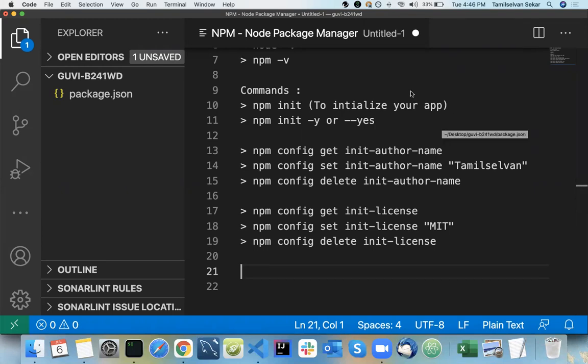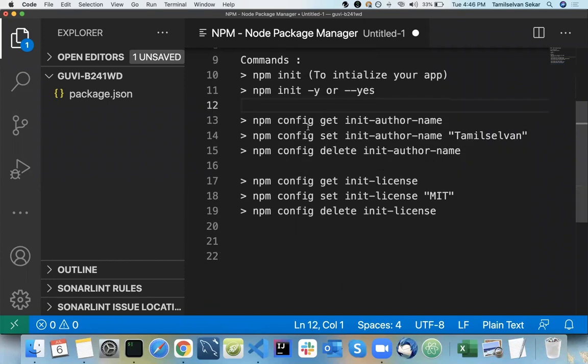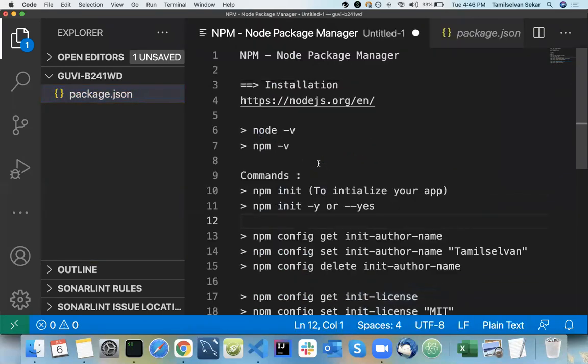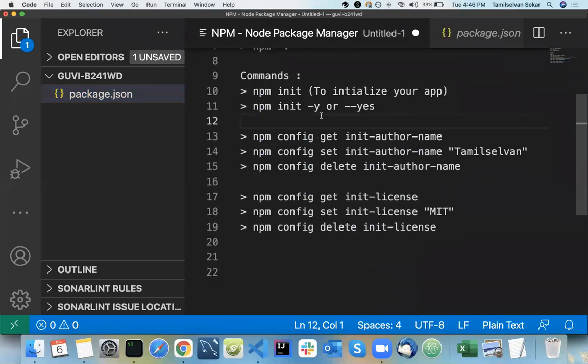So the commands are, in order to set the configuration, npm config get, set, delete, and that particular property names and versions and other things. This is the basic thing whenever you start your npm.